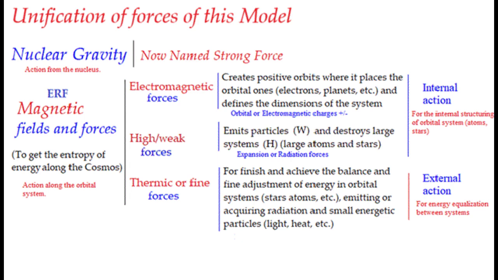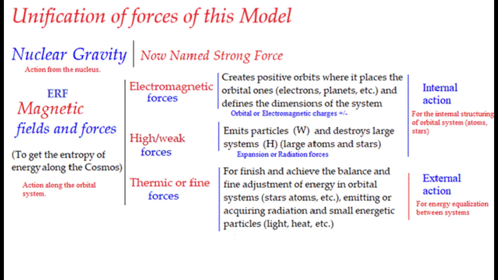1. Strong and weak magnetic forces. 1a. Strong magnetic forces. Strong magnetic forces are those with such a high magnetic potential, expansive or dispersive, that they cause giant orbital systems to explode, as these systems cannot withstand the extremely high density and pressure of the energy they contain. Examples of such strong magnetic forces include the explosions of heavy atoms starting from uranium, as well as the explosions of massive stars, such as supernovae.